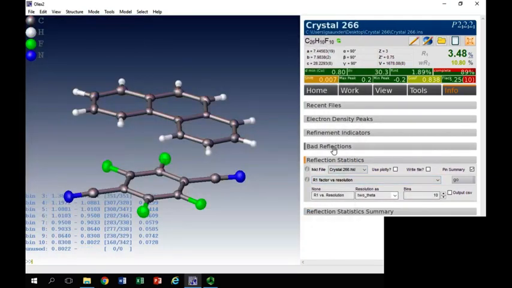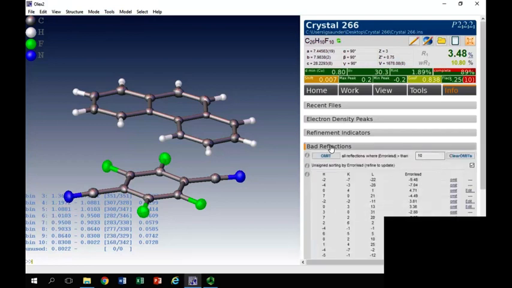Don't really use those reflections that are off that one-to-one line. Another way of looking at them is bad reflections, and we can omit bad reflections. Here's reflection H minus 2 bar, K 7 bar, L 22 bar. The error compared to the ESD is quite large, or rather, it's the error compared to the intensity of the peak. So it's a small peak with a large error. We could omit that if we wanted, and just click on omit.